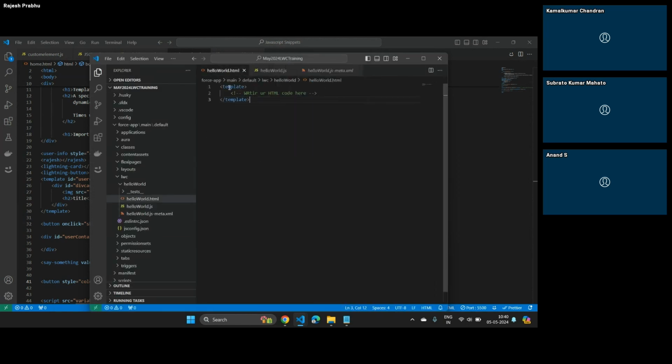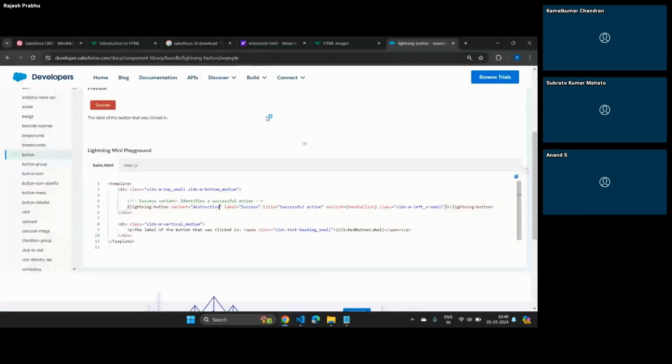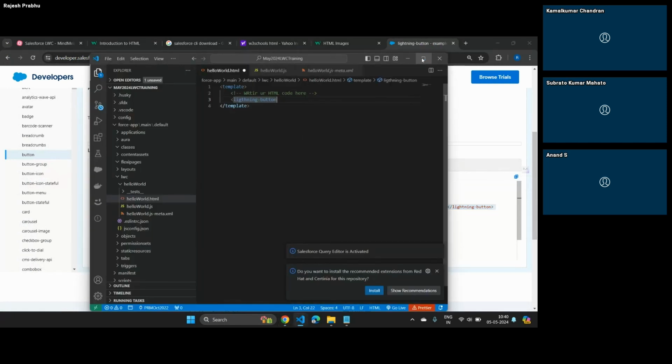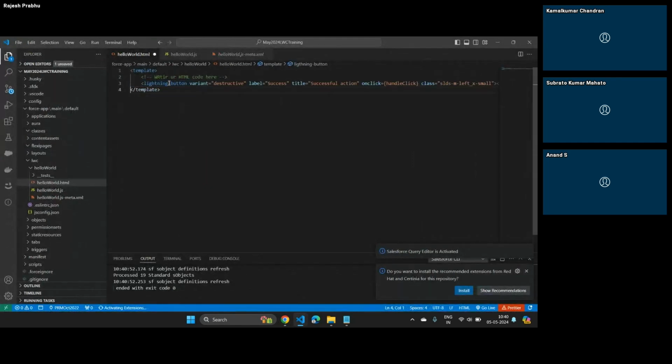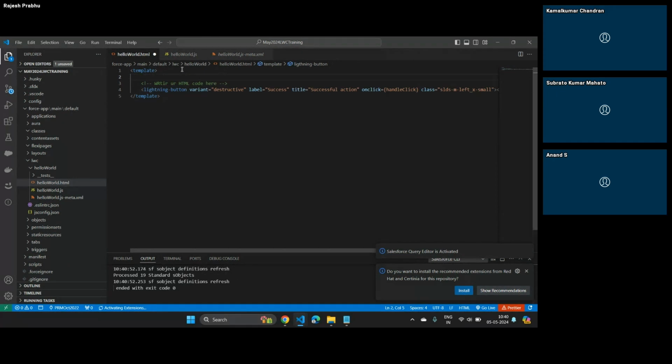This template tag. Okay, so whatever code you write, let's say I'm using a button. Maybe I'll copy this instead of typing. If I put this right here, I don't have to explicitly add a script tag and say that I'm using this lightning button.